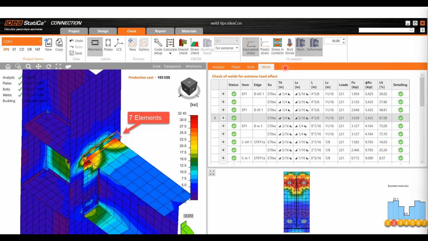So here you can see the mesh that was used for the weld. For instance, here you can see 7 elements. If you count, there are 7 elements in that mesh. But you can also see those 7 elements represented in this part of the screen, as a bar graph with the maximum and minimum equivalent stresses in the mesh elements. So you will see the same number of elements in this graph as in the graphical view of the mesh. All right.